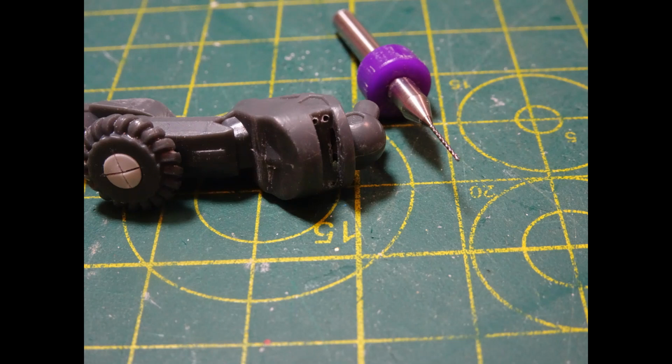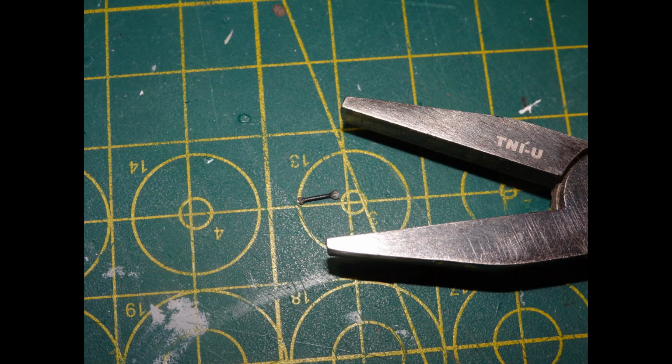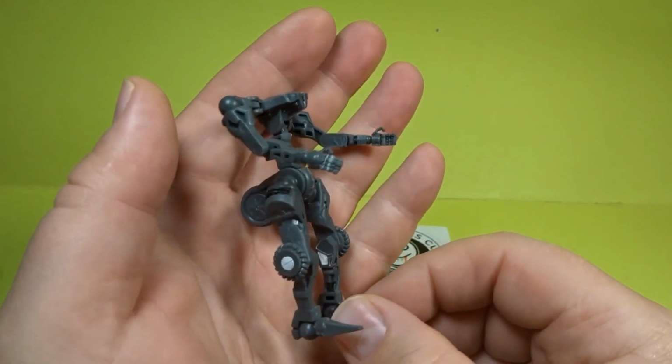Again, just using your micro drill and some more of that Tamiya cable, just super glued in each of the ends. And then when that was dry, I would then bend it round and super glue it into the other end as well. Again, a bit more detailing. And then some wires were put up on the head part as well that were missing, using the same system. So that's the height of it. It's just 3 inches tall.